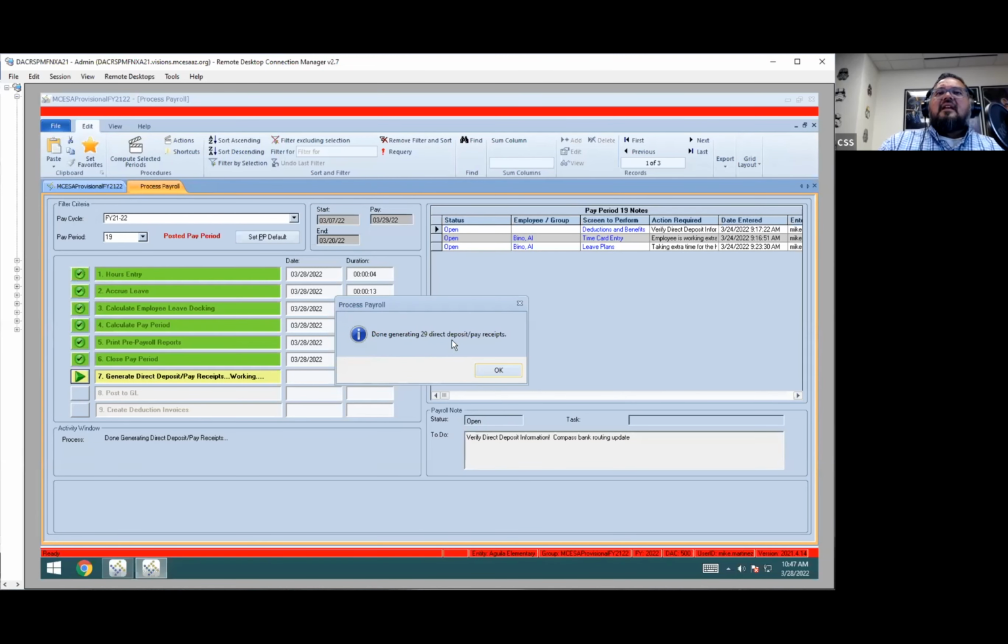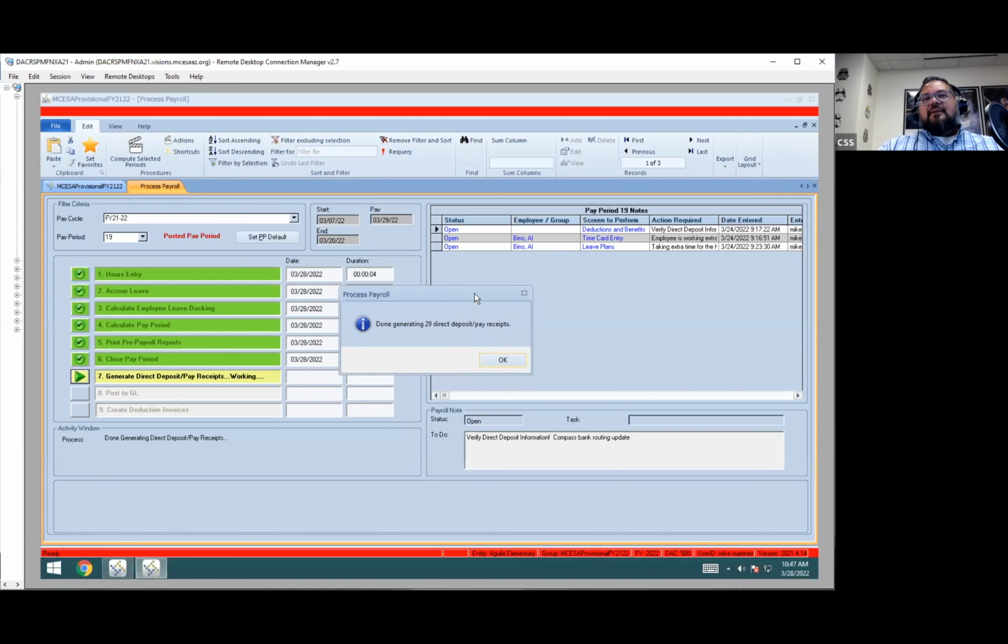So it's telling me I've generated 29 direct deposit receipts. This is one of those steps, and this is a little side note for those districts that we directly host, or those districts that we run checks for and print direct deposits for. This is the step where your direct deposits are now available to our county office to send off to the bank. So this is the big number one reason when our office says do not post vouchers before 9 a.m.